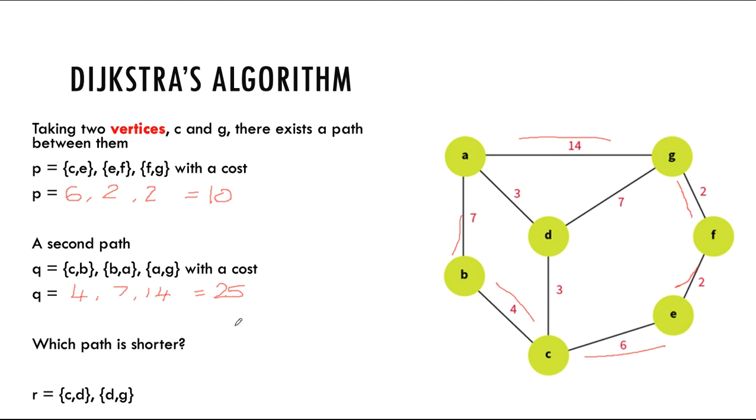But you may also recognize that there's a path that exists between C and D, D and G for a cost of 10 also. In Dijkstra's algorithm, we need to ensure that we have checked every single possible route in order to determine the shortest possible route. So now we're going to look at the algorithm itself. What do we actually do in Dijkstra's algorithm? The first step is to assign the initial cost of each node or vertex other than the starting node, which is set to 0.